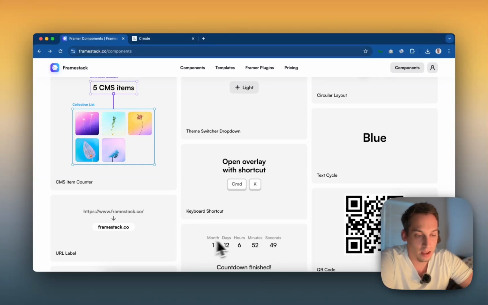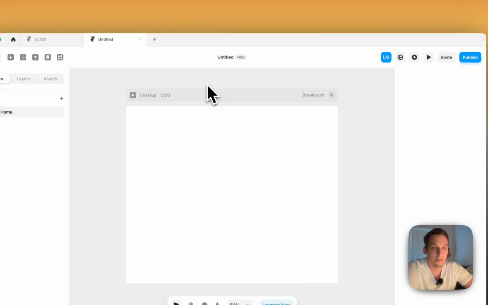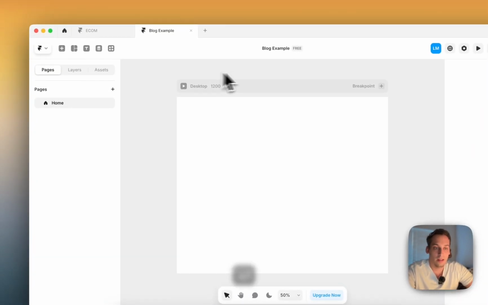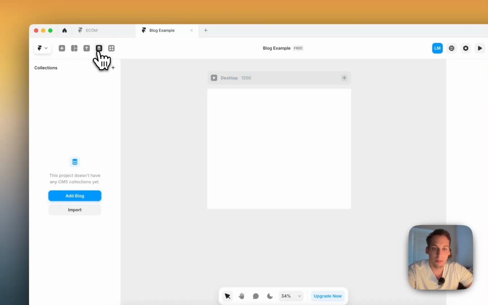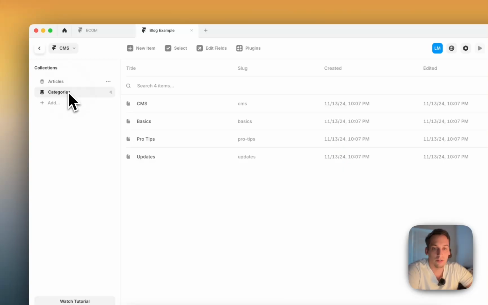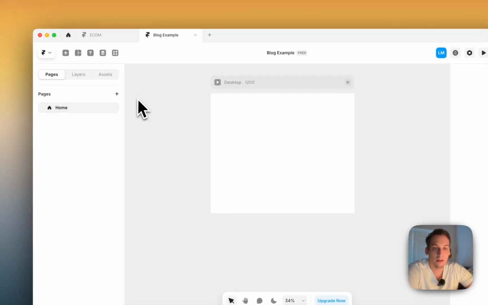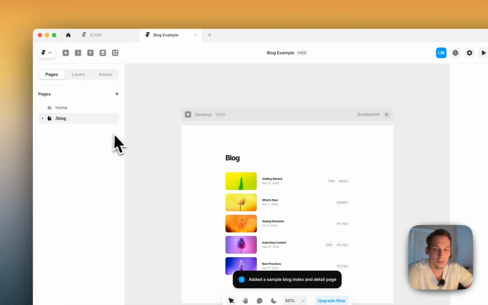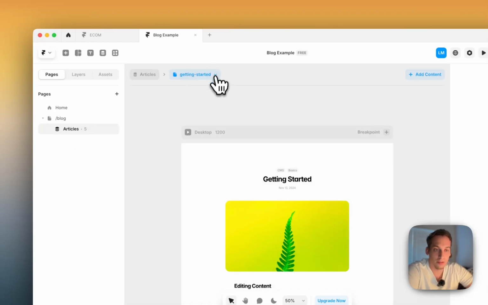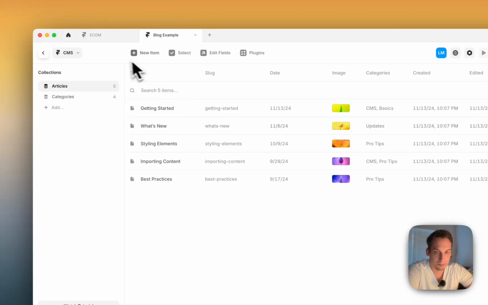So if I were to go to Framer, and I have a Framer page, let's just call it, for example, today, blog example. And we have our homepage, but we want to open a blog. So we add a blog, and what Framer usually does, it creates two blog collections for you. And if we go back to our pages, we have now this new blog collection page. And under this blog collection page, we have the articles, we have the different index pages for each article that we have in our CMS collection.